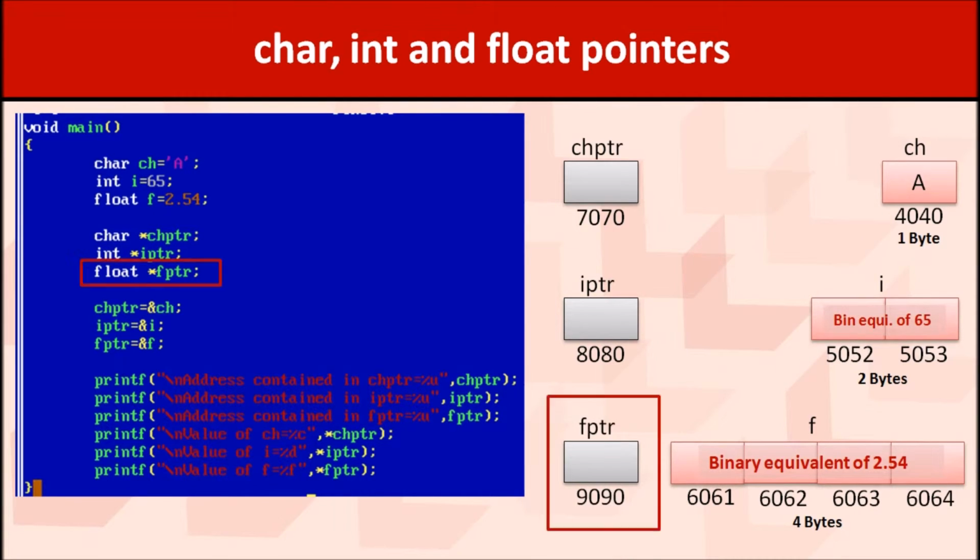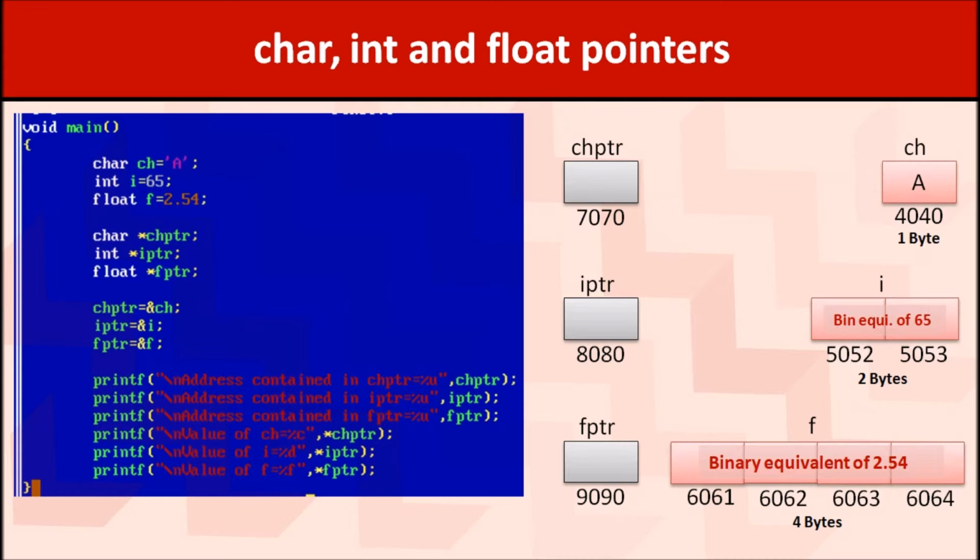At this line of code, we have declared a pointer to float, that is fptr. It has got memory location 9090 to store address of float variable. This is how spaces are allocated to store addresses of the respective type of variable. Every pointer, irrespective of its type, gets 2 bytes of memory on which it holds address. At the right hand side of the graphics, only starting byte addresses are shown.